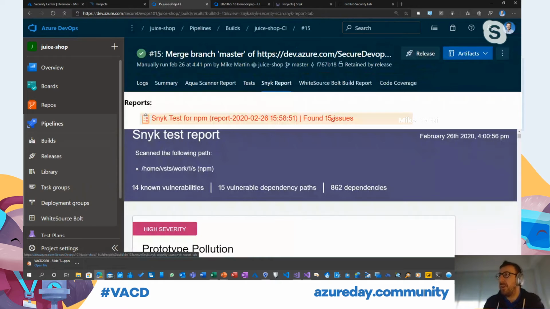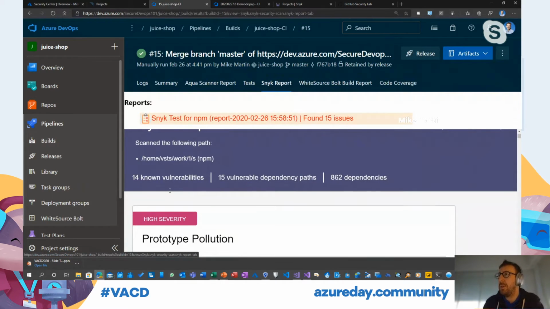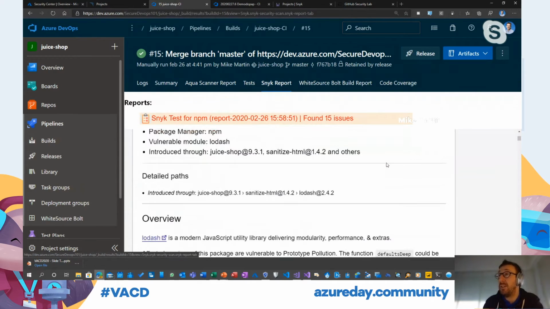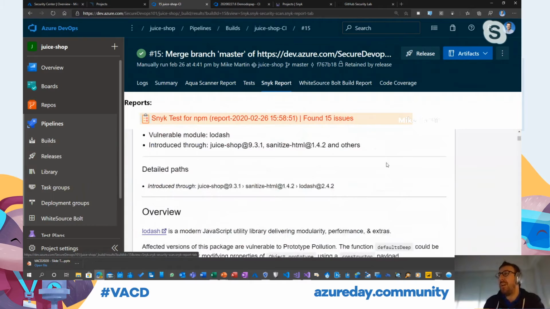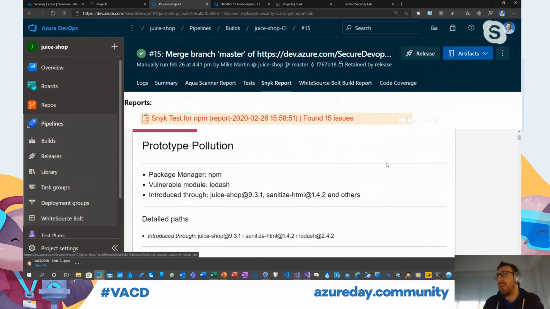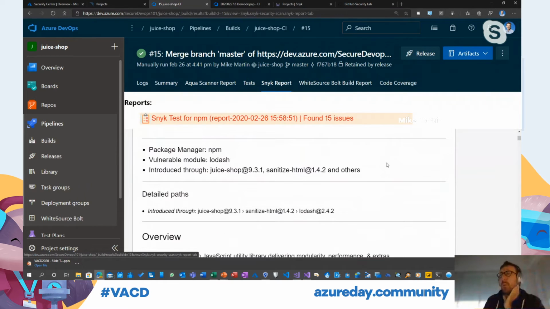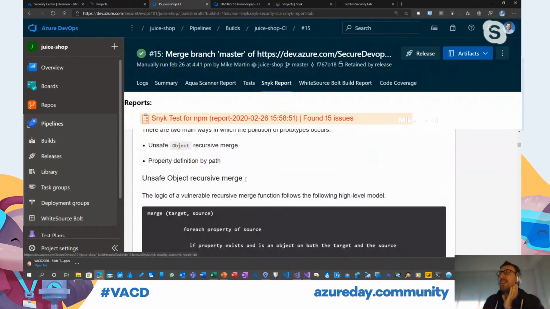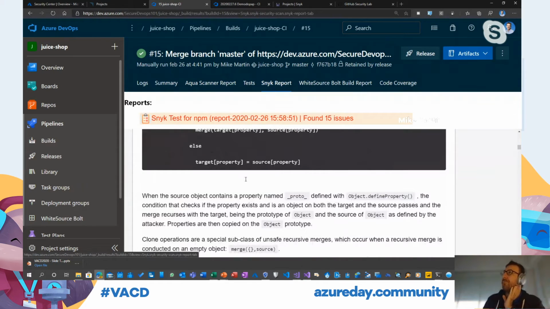As you can see, it found 15 issues. They give you dependency paths, also the vulnerabilities. It gives you good information and inventory on the dependencies. So depending on what you like more or less, you can choose either WhiteSource Bolt or this thing. But this one does a little bit more, according to me, and it gives you a better overview of what's going on and where everything is related to your code.